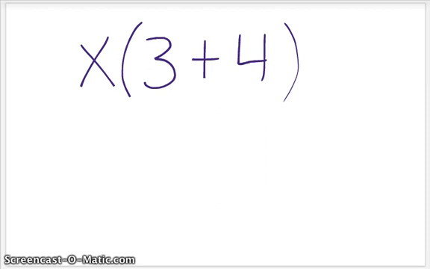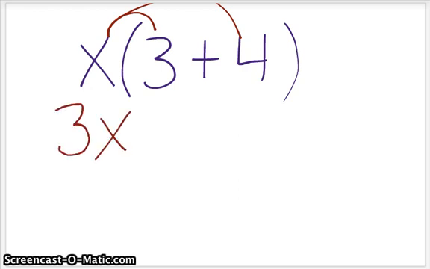Here we have a problem that needs to be simplified, and we're going to do it by using the distributive property. I know you could solve what's within parentheses first, but we're going to use the distributive property. So little rainbow, big rainbow. X times 3 is 3x, and I know that we see the x to the left of that 3, but when we write this term, we always put the coefficient before the variable. So x times 3 is 3x. Bring down your plus, and then x times 4 is 4x.